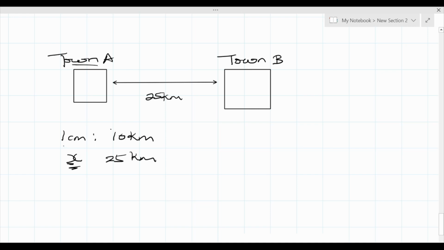So if the ratio was 1 centimeter to 10 kilometers, then we need to find what's the distance on the map, because they told us what the distance is in the real world already. So I'm going to go with cross multiplication, and I would have 25 on this side being equal to 10 times x. And remember, x is just 1, this is 10x. I would divide this side by 10, and for balance, I'd have to divide the other side by 10 as well. So 10 will cancel 10 here, leaving x on this side. And now 10 into the 25 would go 2.5 times.